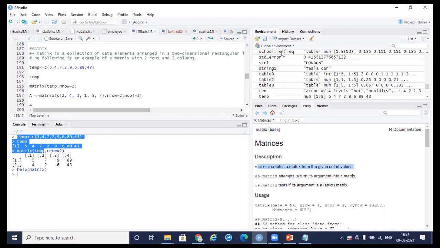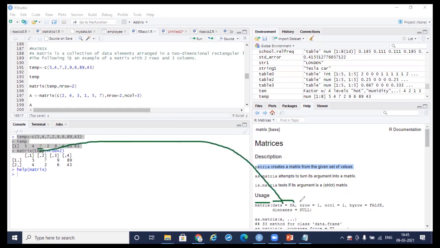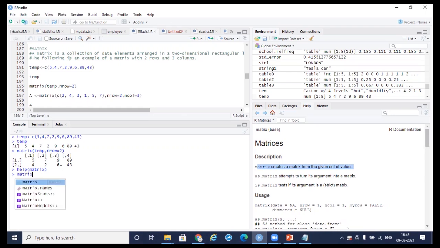You can see the basic syntax of matrix here. For matrix, one has to give data. The data means, suppose I had provided temp, so temp itself is the data here. And n number of rows, how many rows you require. If you are giving 1, 2, 3, that is based on your data. We can even set the number of columns as well, the way you require. These details are given here. You can take the help also. And here, suppose I'm just writing here.